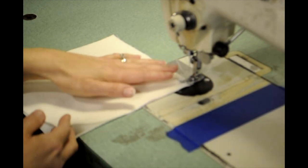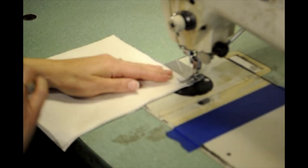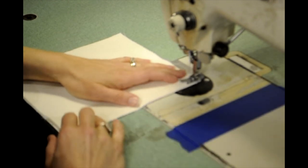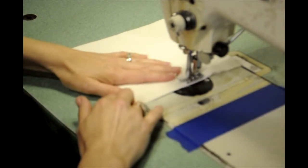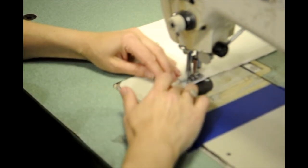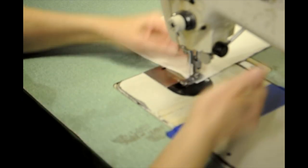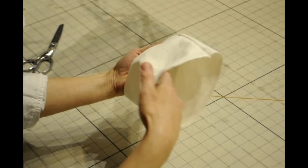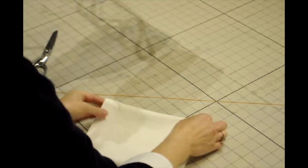After folding your fabric in half with face sides together, we're coming to the machine, making sure to back tack at our edges, and we're stitching approximately a quarter of an inch across that top open edge, then back tack at the end. We just created a tube, flipped it, and I'm pressing it flat on my table.